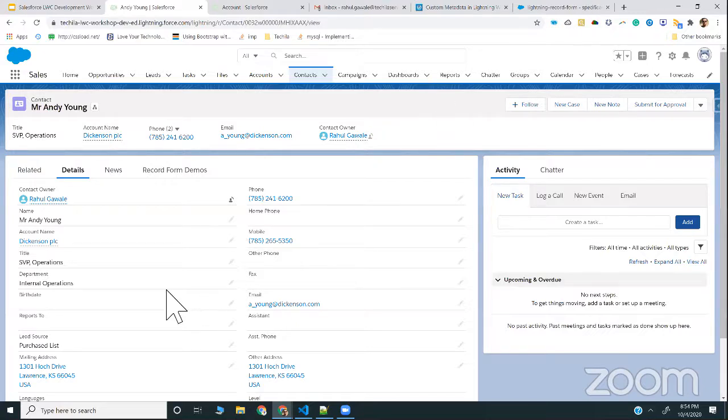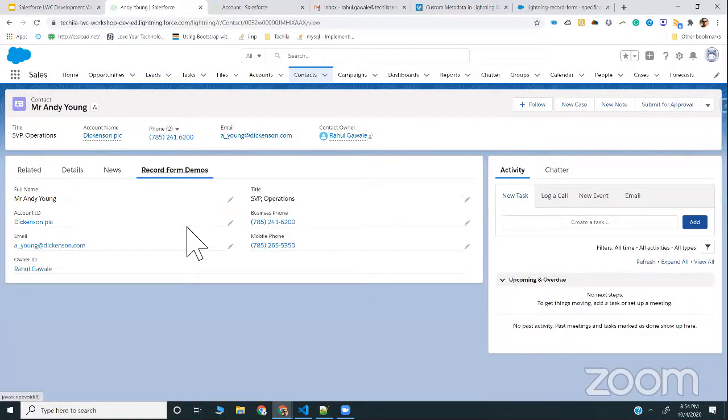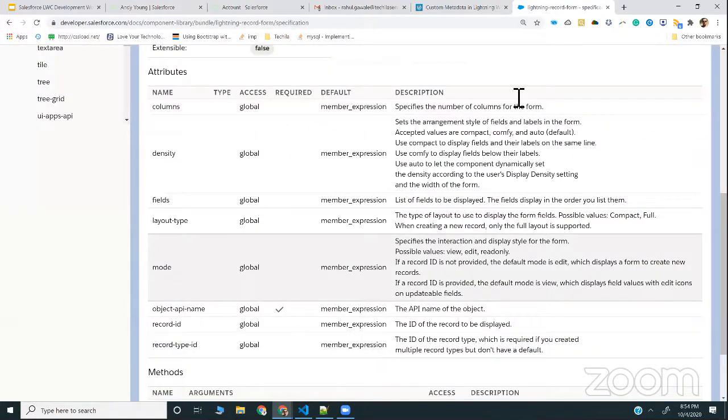So what other options do we have? Then we have mode. Let's change this mode to edit.